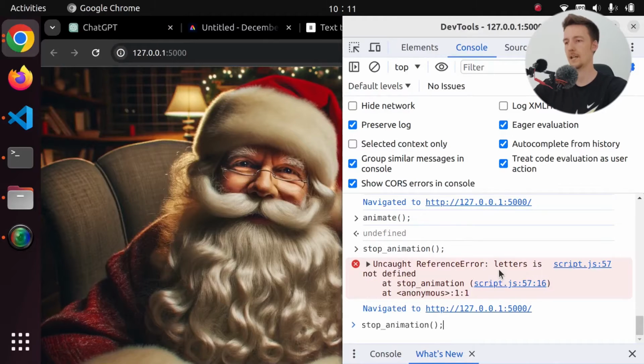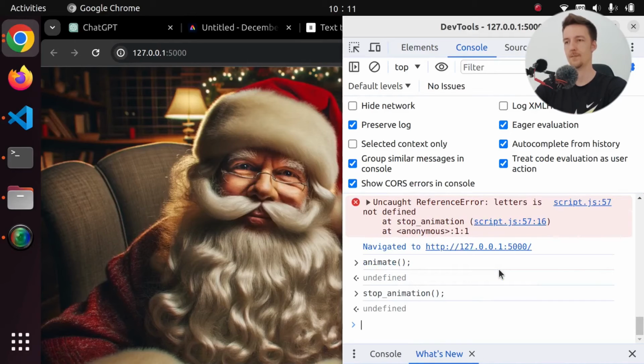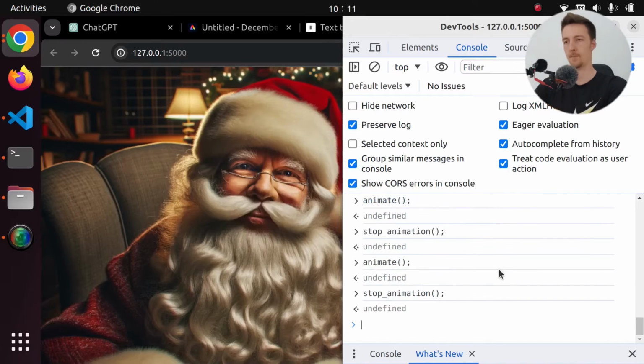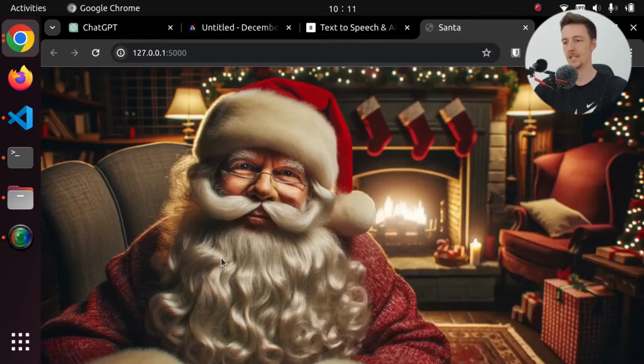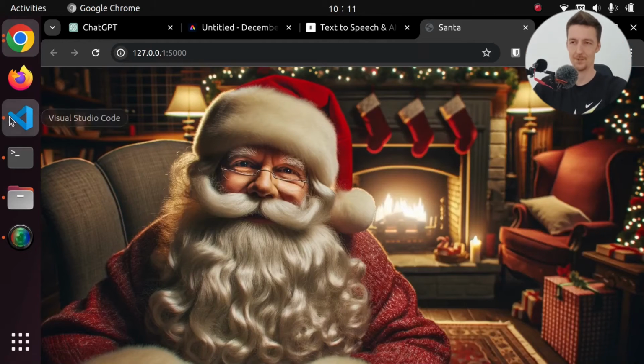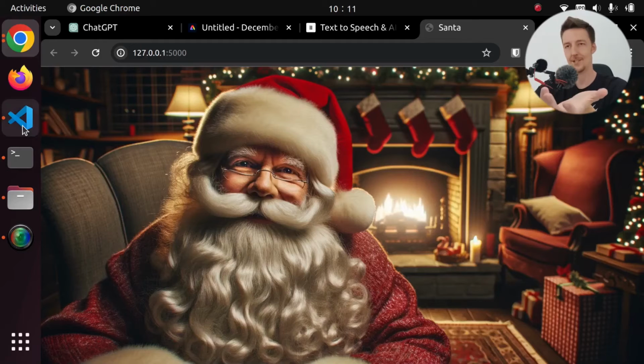Refresh and animate. And we are animating. And then we are going to stop the animation. And I'm not sure if it worked. Let's animate again. And we are animating. And if I stop, it stops here again. Is that the first image? Oh, sorry. That is not the original image. We don't have this image in the letters.